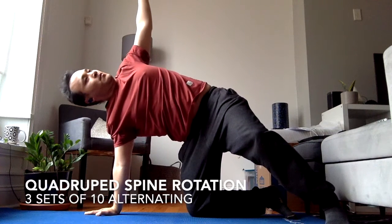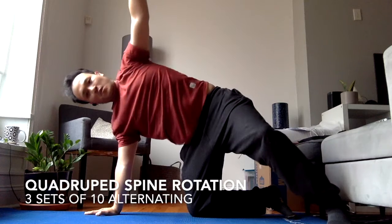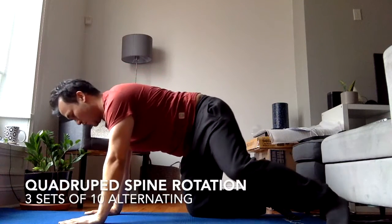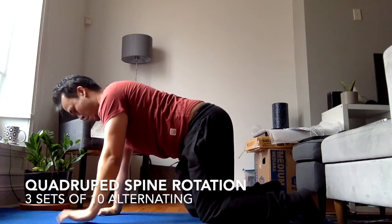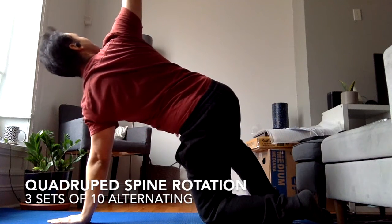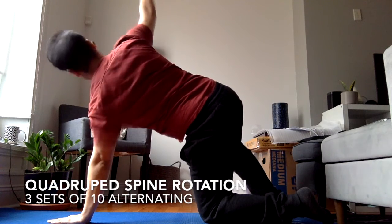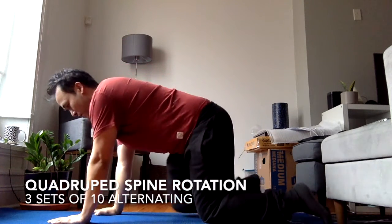Here's the modification of the spine rotation. Keeping the knee down, and that knee, hip, and hand are all in one line. The hips do not sway to the side. They are staying right on top of the knee, and you see my shoulder blades are down as I rotate, and the head is in line with the spine.